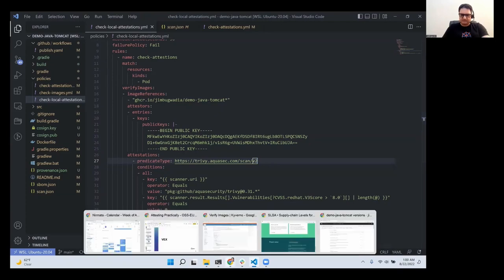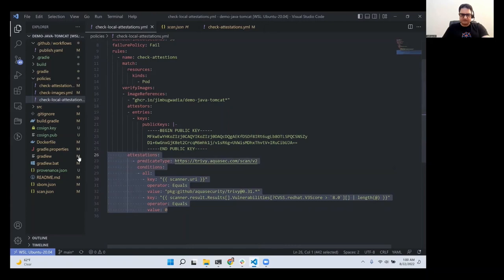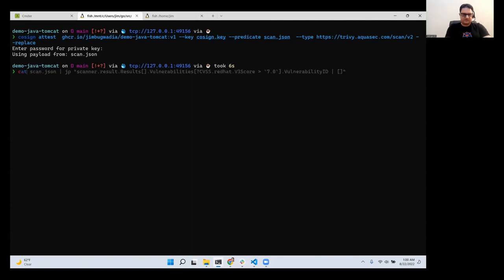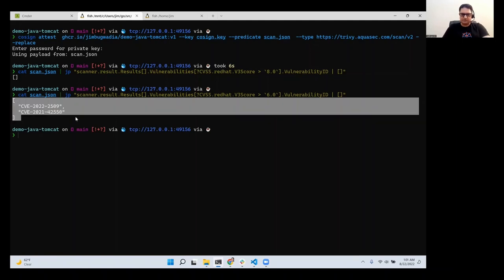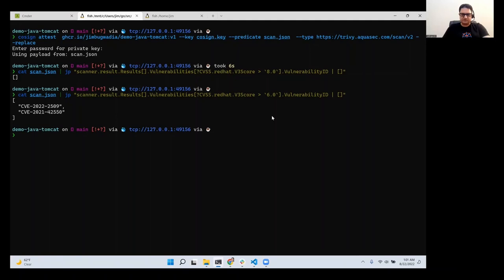So if we run this command, and the nice thing about this format is it's very easy to test this also on the command line, right? So if I run this command and check for the exact same expression that I had in my Kyverno policy, I can check over here, and let's change this to 8. What I'm expecting is it's showing me that there's no vulnerabilities which are higher than 8. If we switch to 7, or something else, let's say we switch to 6, I see that there's 2 vulnerabilities with medium scores, which are reported as part of my image itself.